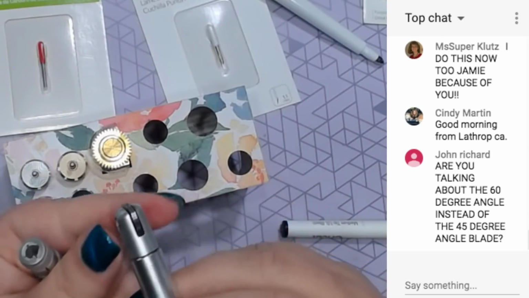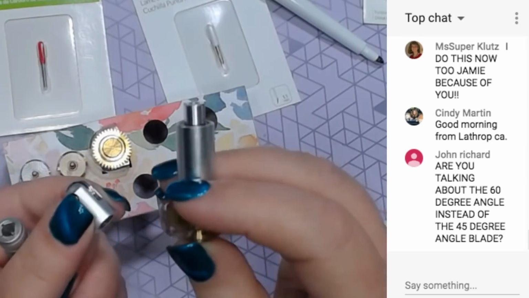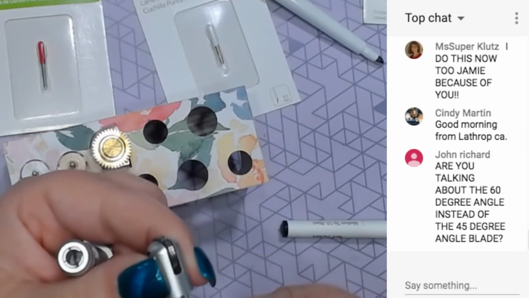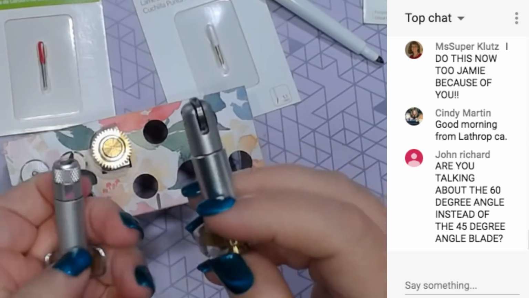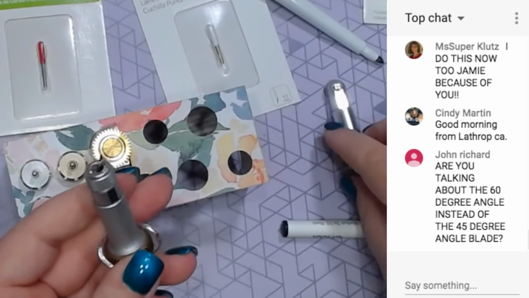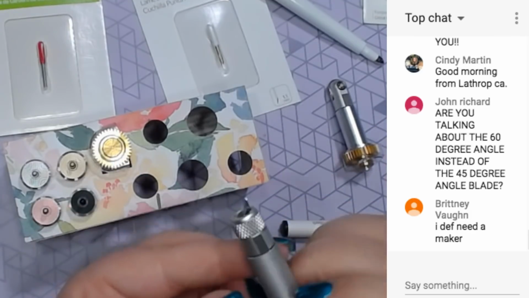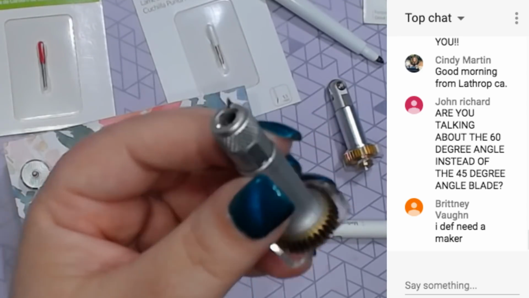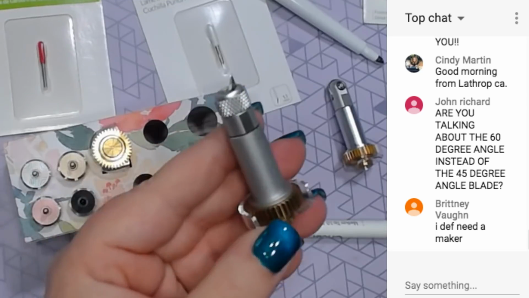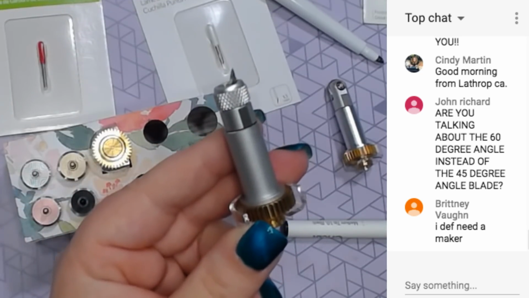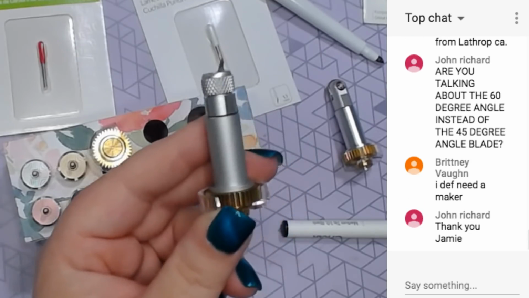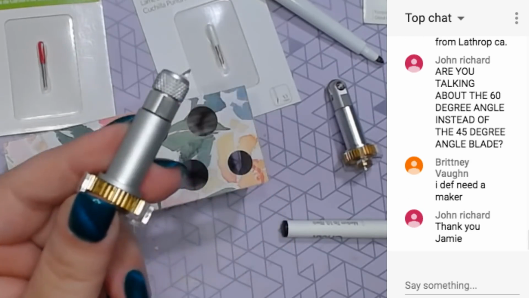The housing for the score wheel does come off, and you can interchange the single score wheel and the double score wheel. And I'll show you in a minute what the difference in the score wheels are. But I've had people buy the replacement blade for the knife blade, but not the housing. It won't work. Also, good to know, this will not work if you're using the iPad. You have to have a computer to use the knife blade.